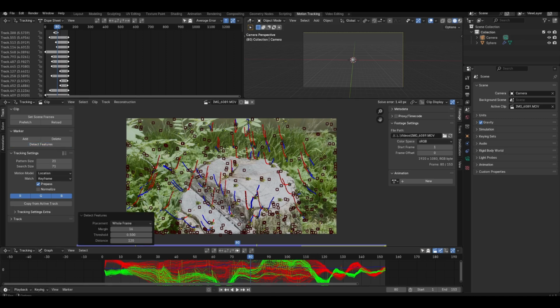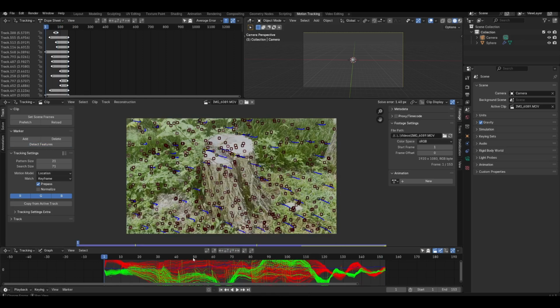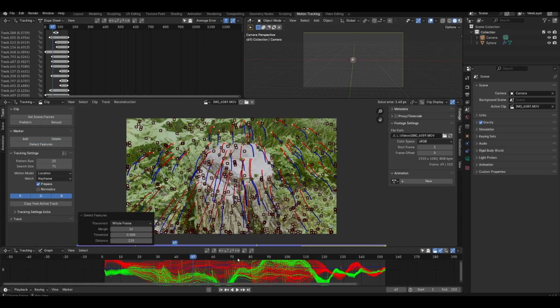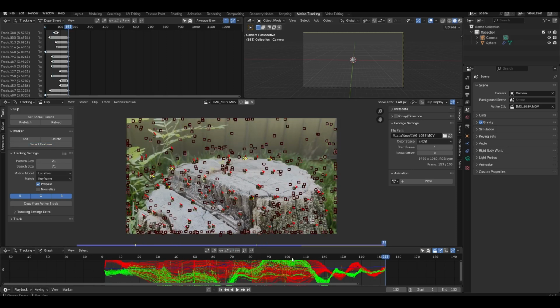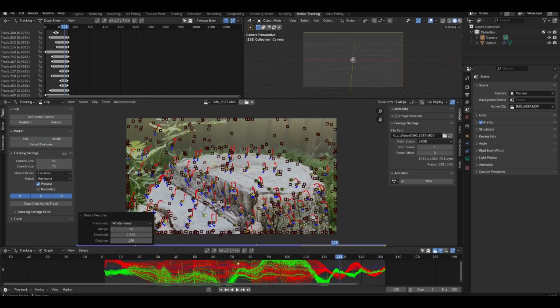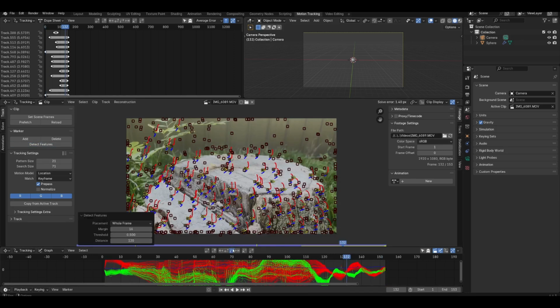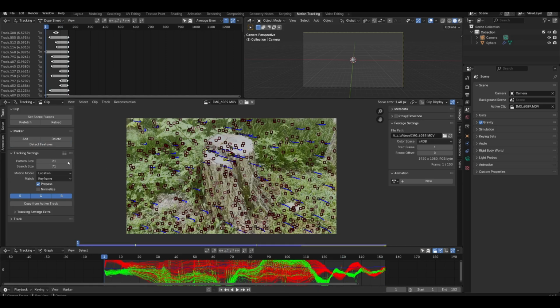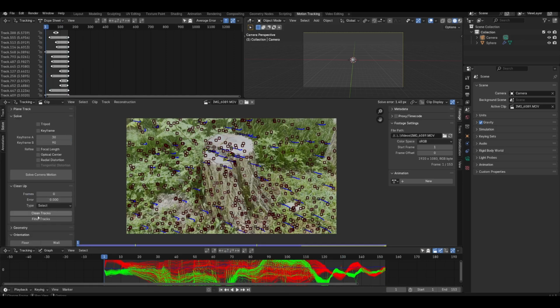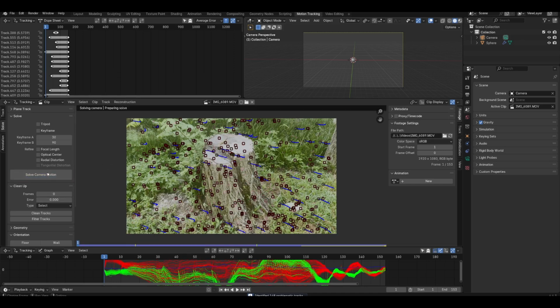Detect features, forward, back, detect features, forward, back, detect features, forward, back. Go back to solve, go back to filter, 10, delete. Now let's try and solve the camera again. It's actually a little worse now.